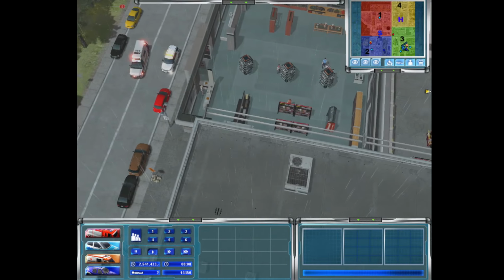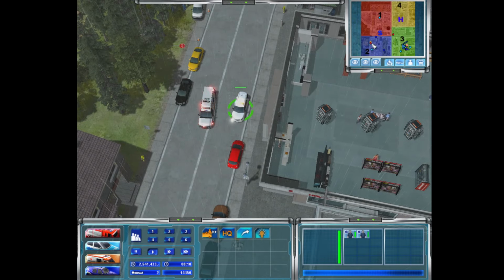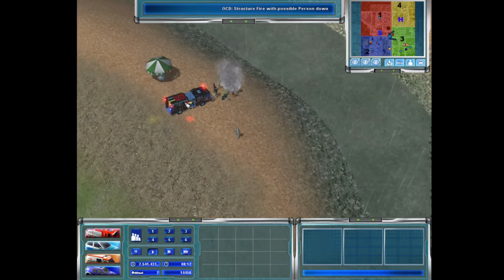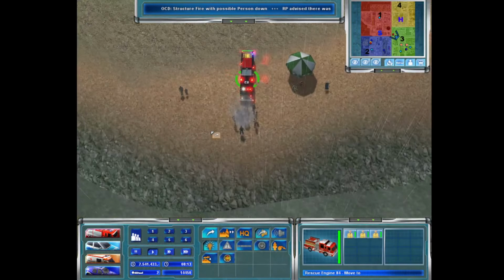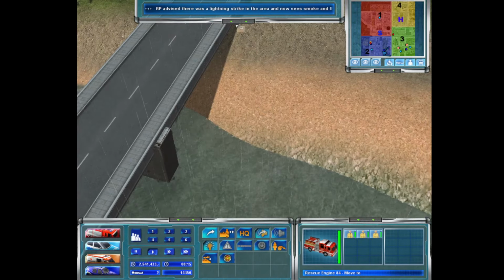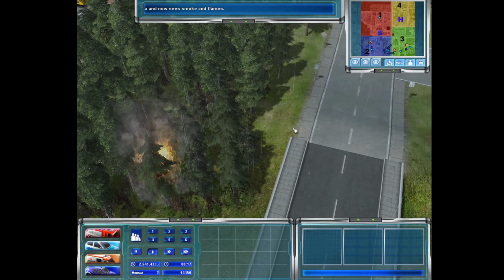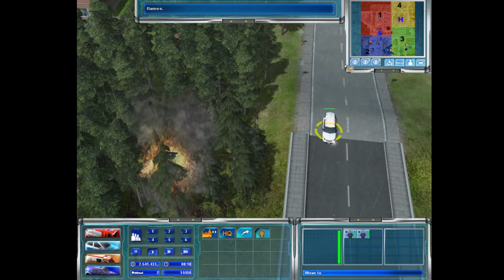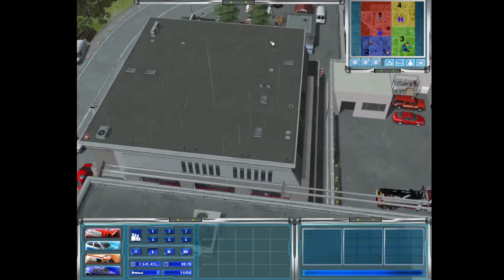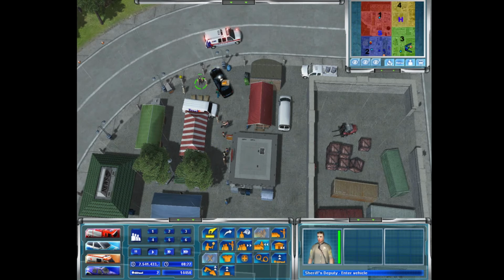We're gonna get this guy to the hospital real fast. This guy headed over here to this call. Lightning strike. Check whether people have been injured or fires have broken out. Alright, nothing there. Oof, that's not good. Oh yeah, this guy going to the hospital. Copy. Yes, 10-4.